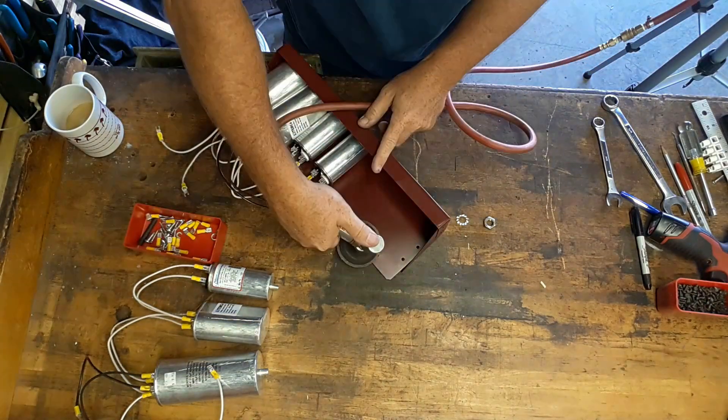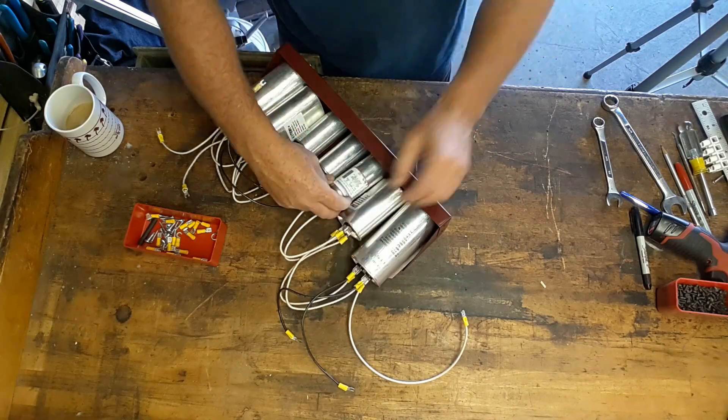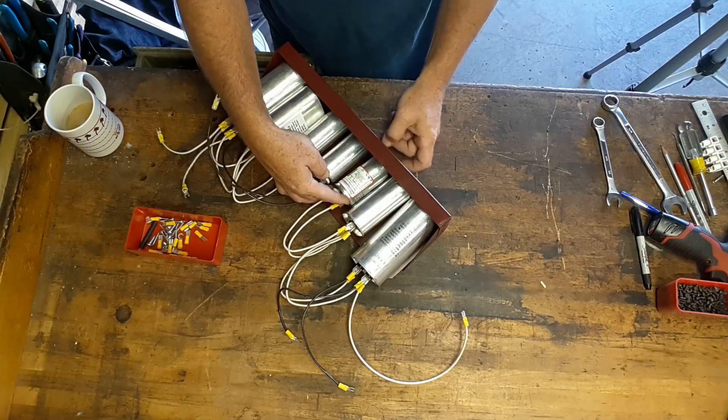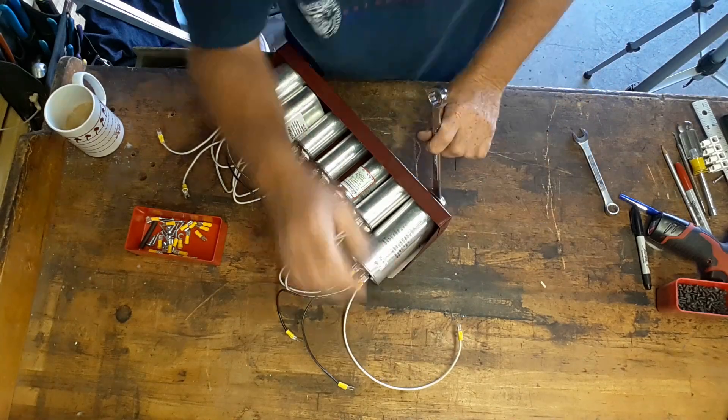At this point I realized that I probably should grind away a little of that paint so that I had a good grounding contact. I went back and did this underneath all the capacitors and I also did it under the one mounting screw and you'll see me hook a ground wire to that later on.